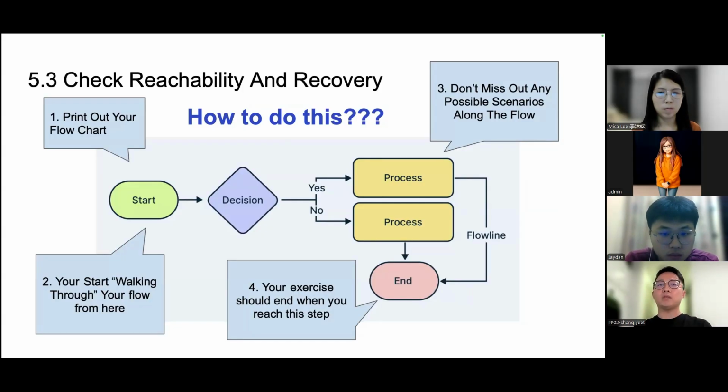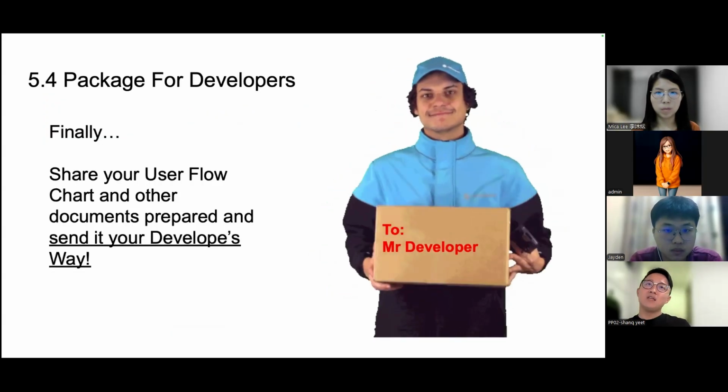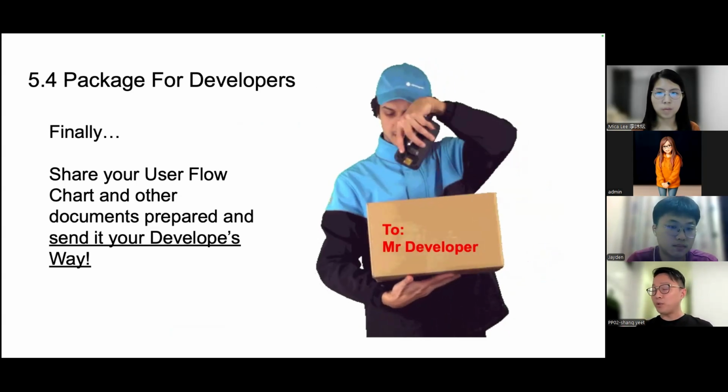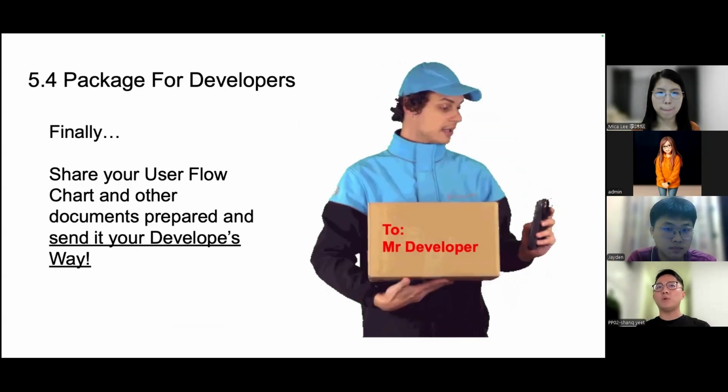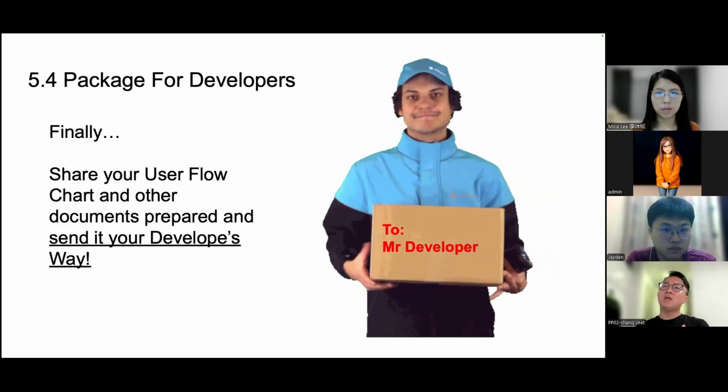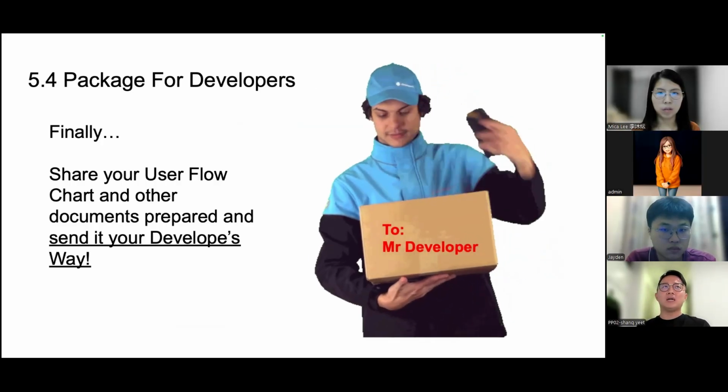Just print it out, put it on a table, sit around together with all your partners or your team, and go through every single point of it. Look at every single point and study what can happen, what good things can happen, what bad things can happen. If bad things happen, what can we do about it? Just go through this. 100% guarantee you will deliver a very good experience for the user. And finally, you want to package all these things together, all the user flows that we talked about, including the wireframes that we produced earlier, including some of these feature documents, tie them together, and then send it to your developers. Because ultimately, your developer is the one that will be building it.